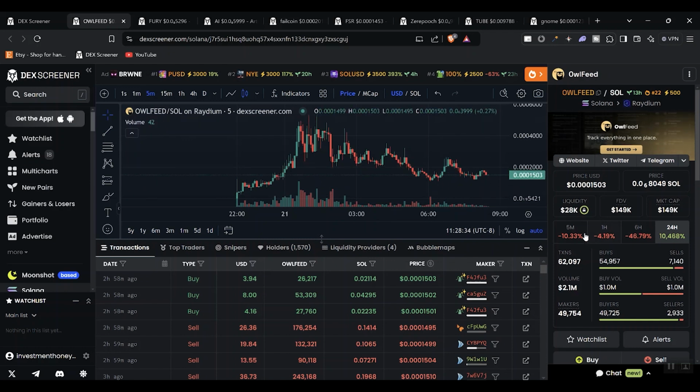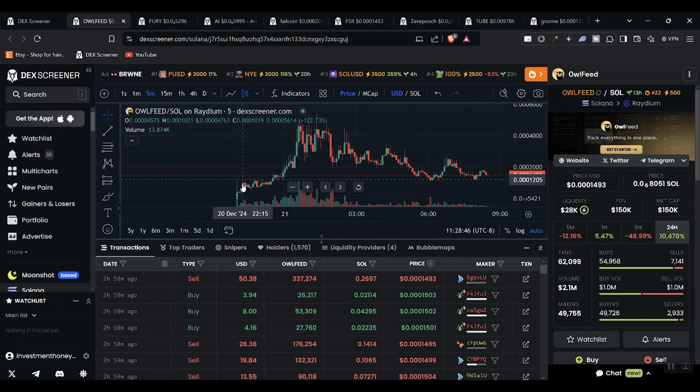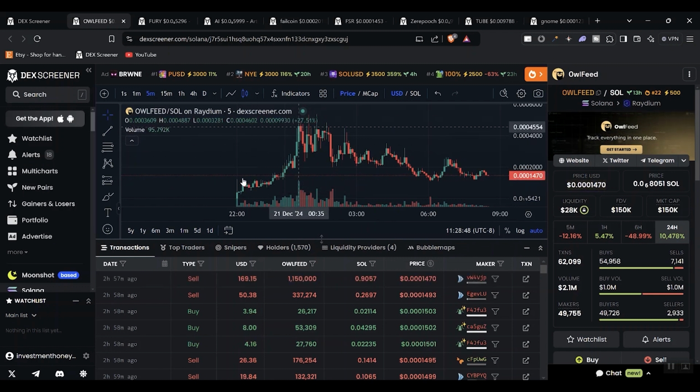When we look over here, I don't like seeing all these minuses. We got a minus on the 10 minute, a minus here on the 1 hour, and then a big minus, almost 50%, on the 6 hour. This big percentage increase on the 24 hour is essentially reflecting this area right here. So with that being said, I personally think this is probably going to retrace over the course of the weekend. That's just my personal opinion on this one.